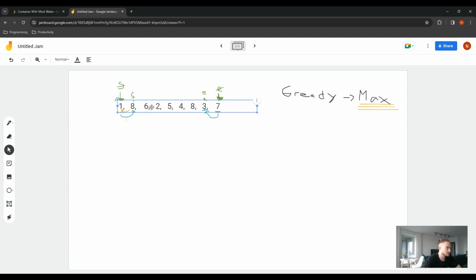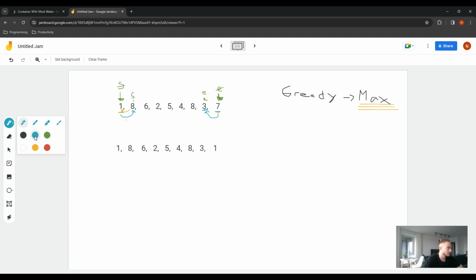There's also one more important situation that needs to be handled. For example, in cases where both elements are equal, right? So we have 1 here and 1. Of course, these conditions will not handle it, because we still haven't spoken about what happens if the two values which the start and end pointer point at are equal. In this case, we have to move both of them at the same time. So we will decrease the end pointer, and we will increase the start pointer, right?